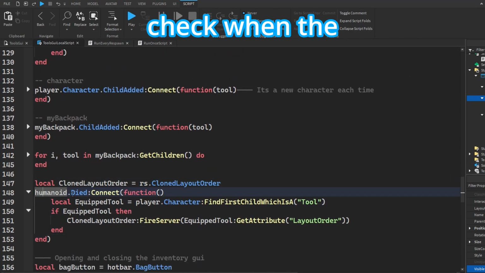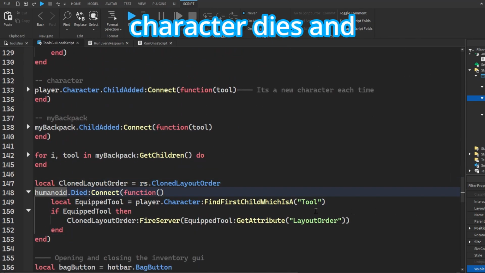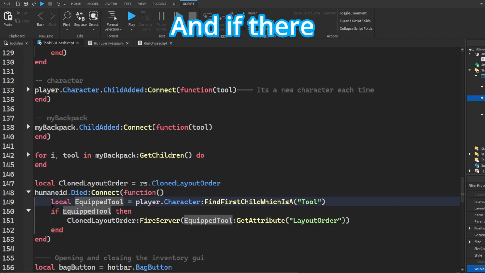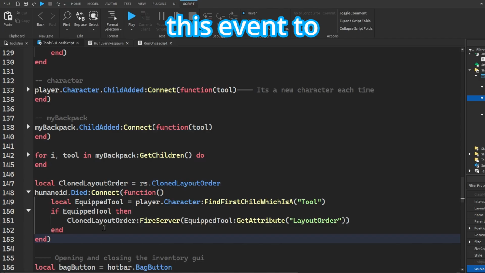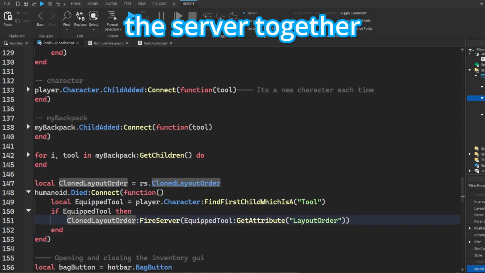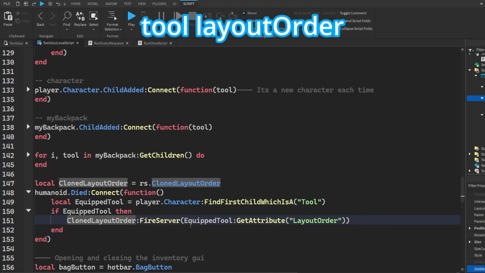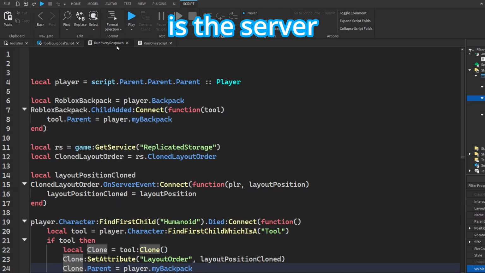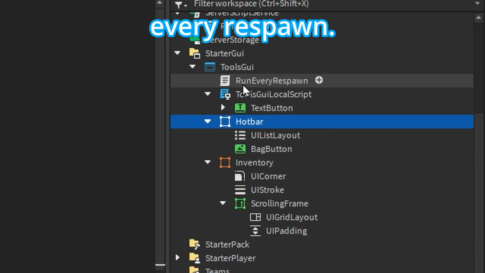So now we check when the character dies, and we check if there is an equipped tool, and if there is, we fire this event to the server together with the equipped tool's layout order. The script that will receive it is the server script that runs every respawn.